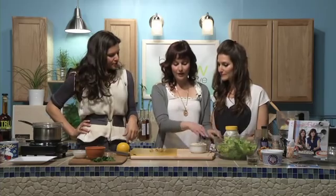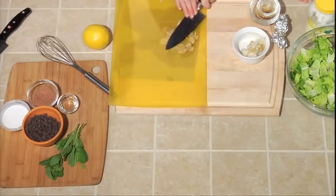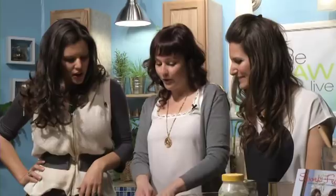So are you saying that you don't get the aftertaste if you roast it? Yeah, it changes it. It brings out the natural sugars in the garlic when you roast it. You can sprinkle a little sea salt to break down the fibers also. It smells so good. It becomes so soft that you can literally spread it out with the blade, and you don't even have to chop this.